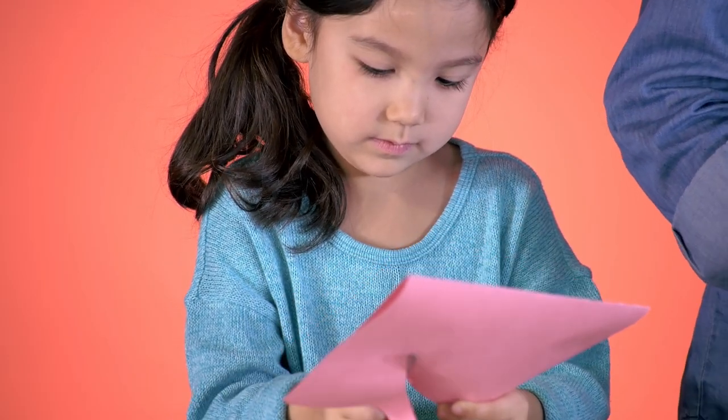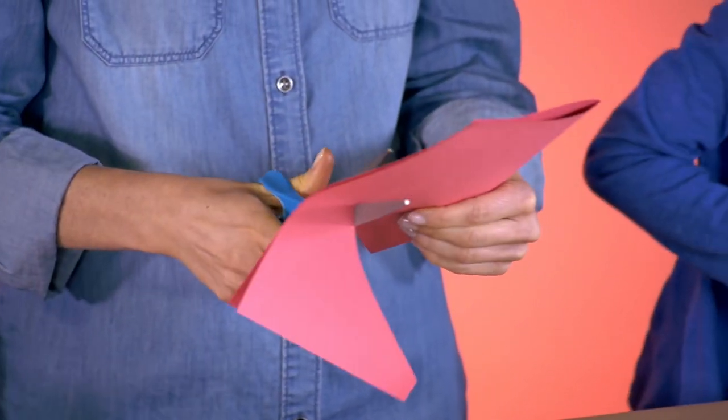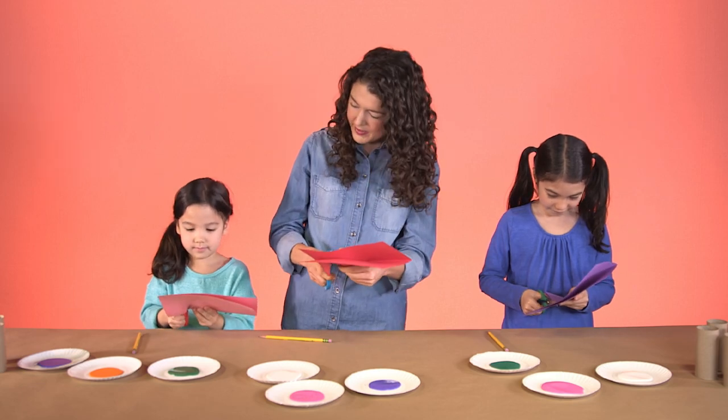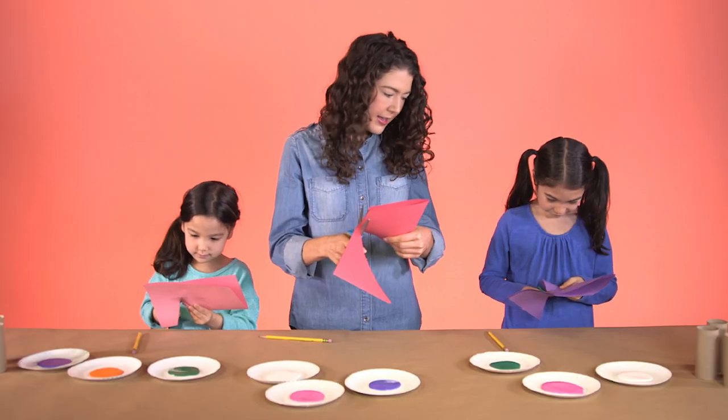If you're not comfortable with your kids using scissors, you can always start them with a pre-cut heart and just let them do the decorating. Let's see. Yay! Beautiful. To decorate our cards, I'm gonna show you how to make stamps out of a toilet paper tube.